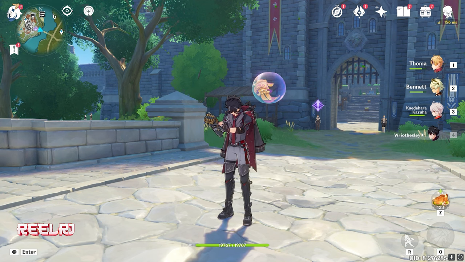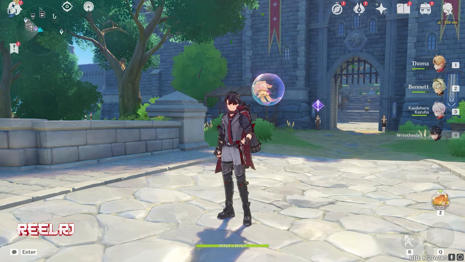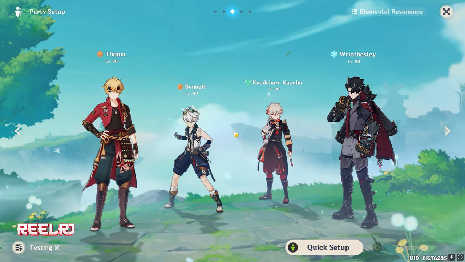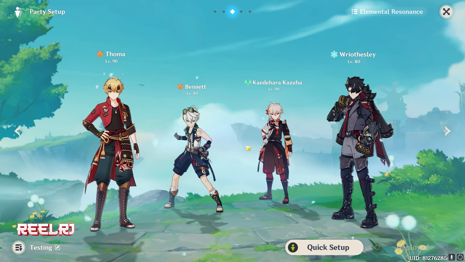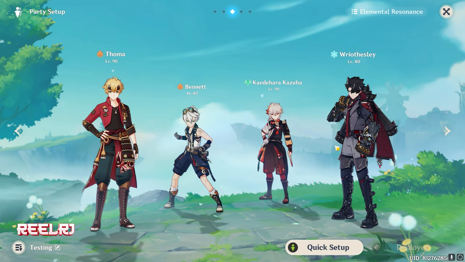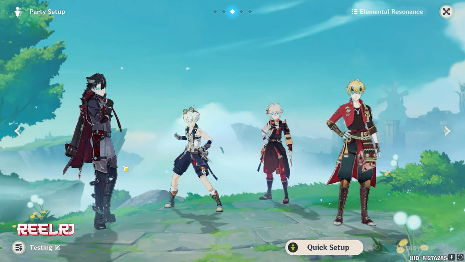Okay, guys, this is the information about the weapon, the artifact set, the constellations, and the talents. Now let's just quickly talk about the teams. We're going to talk about both the mono Cryo teams and the melt teams. Let's start with the melt team because it's the best. The current team I'm using is on the screen, and it's the best team.